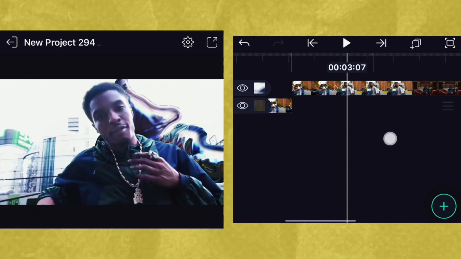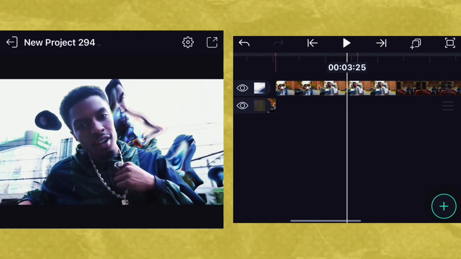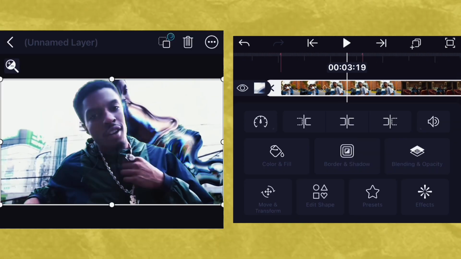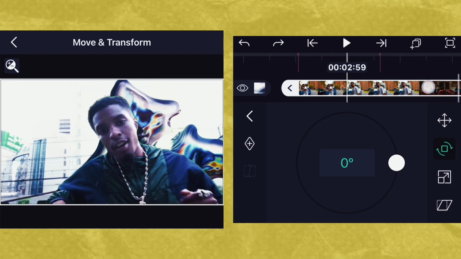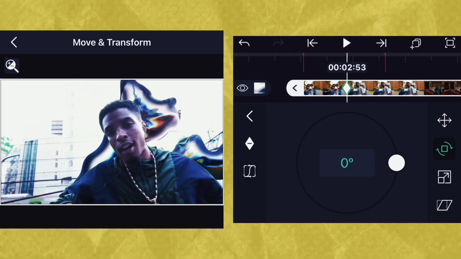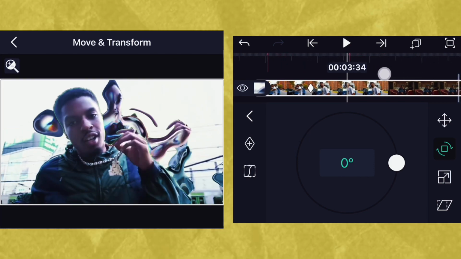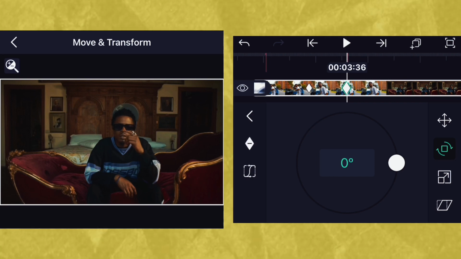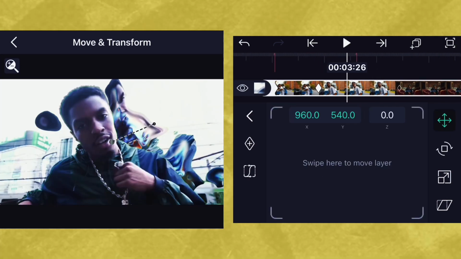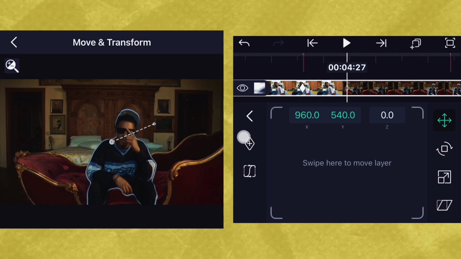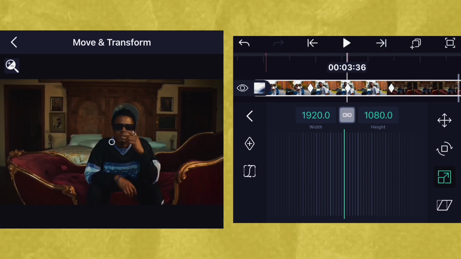Now what I'm gonna do next is a rotation. So what I'm gonna do is do a simple zoom in with the rotation to make some variation in my movements. So now what I'm gonna do is go on move and transform, go on rotation. I'm gonna add one keyframe right there where my keyframe of position and scale ended. I'm gonna put another one right there where I want my zoom in to occur. And then I'm gonna put another one here. Then you're gonna do the same for your position keyframes and your scale keyframes. Simple. Now the middle keyframe will be where your zoom will occur.